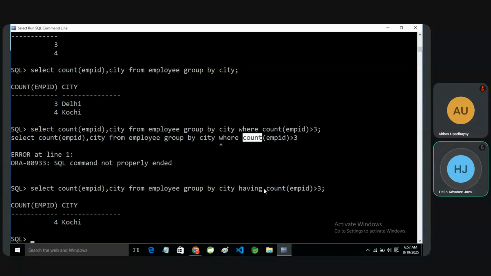If you want to use an aggregate function, we use having in place of where. That is the main difference between where and having. Where does not support aggregate functions, having supports them. And mostly we use having with group by.